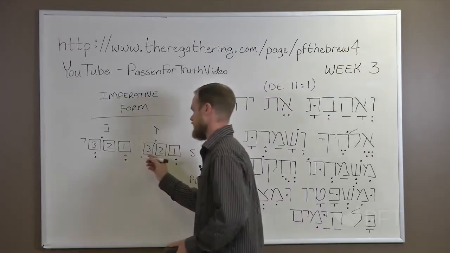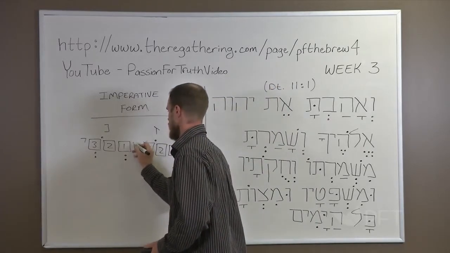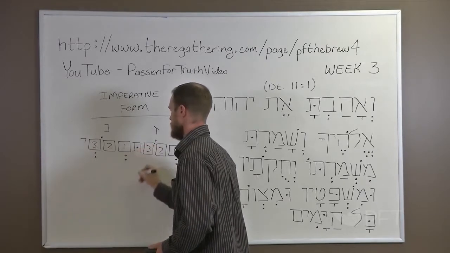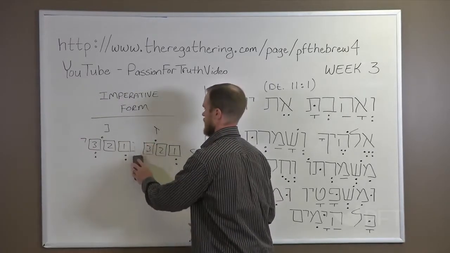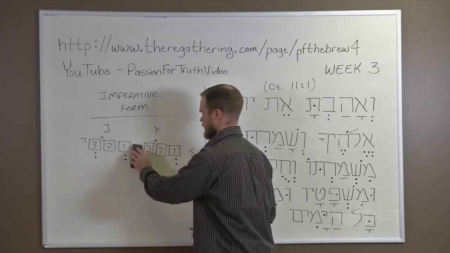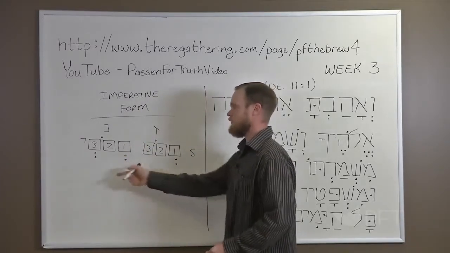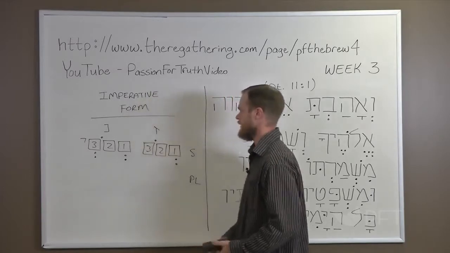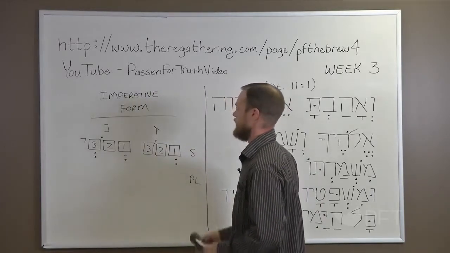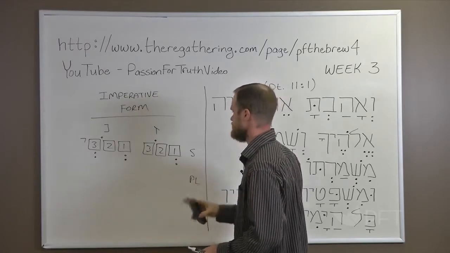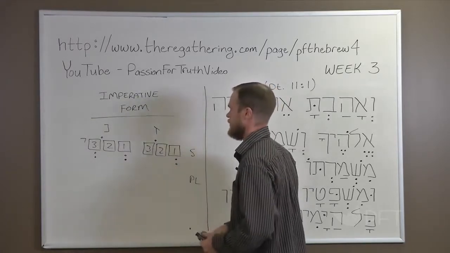Okay, so normally the feminine future tense has a tav in front of it. Okay, just take that tav off, you've got your imperative. And likewise for the masculine plural and feminine plural. All right, so I won't get into all that right now. I want to jump into the translation some. But another thing I want to point out, though, is that there can be a vowel change here.